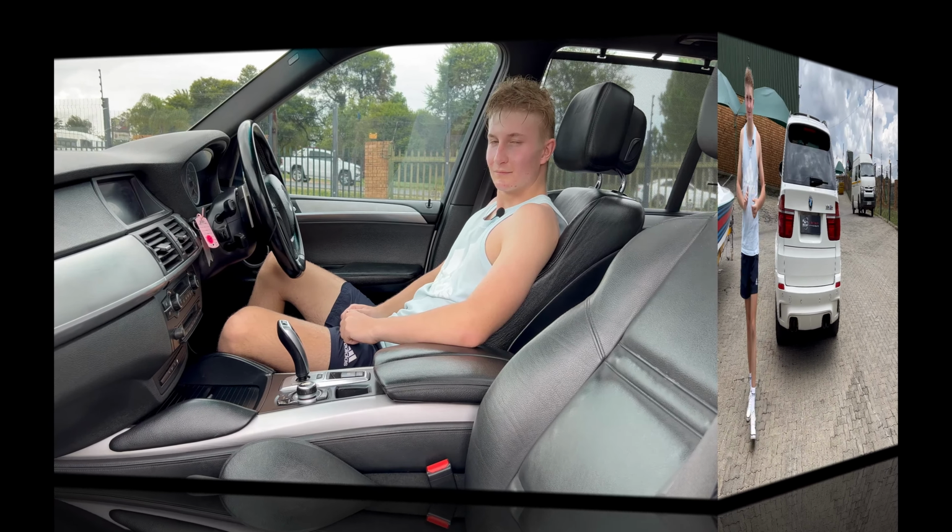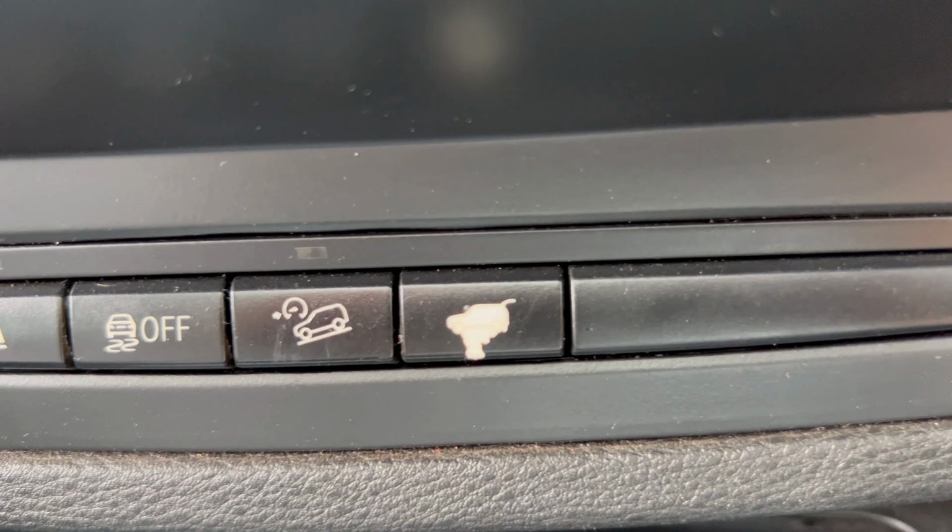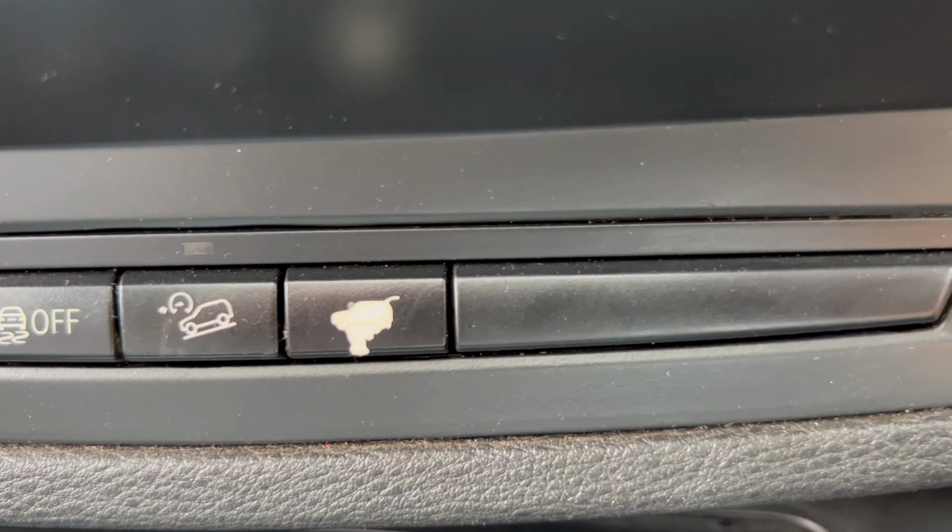So let's go over these buttons located right below that. You do have your parking sensor slash camera. You have your traction control off button, you have your hill assist, and you also do have your boot opening switch. Pretty old school.